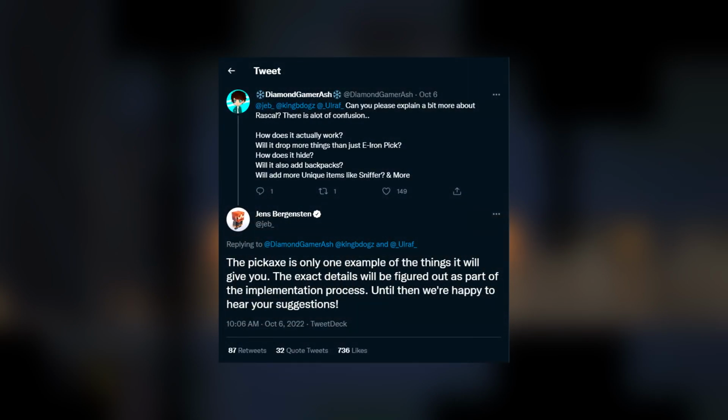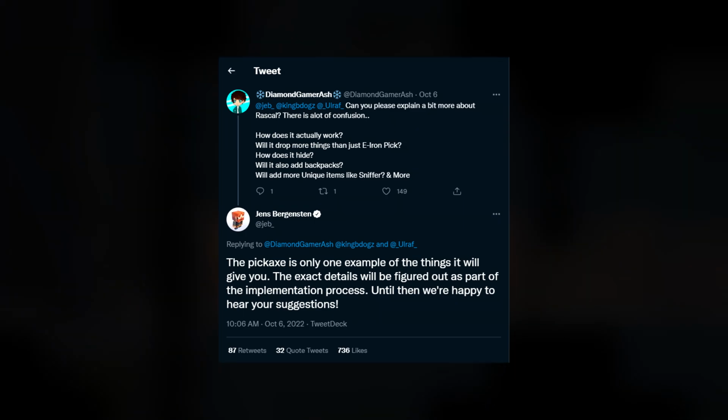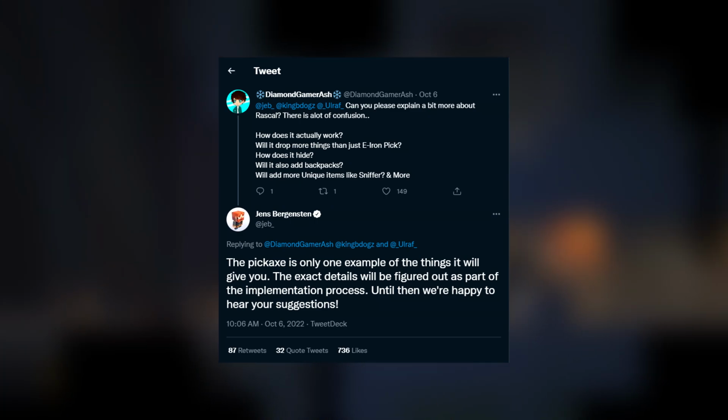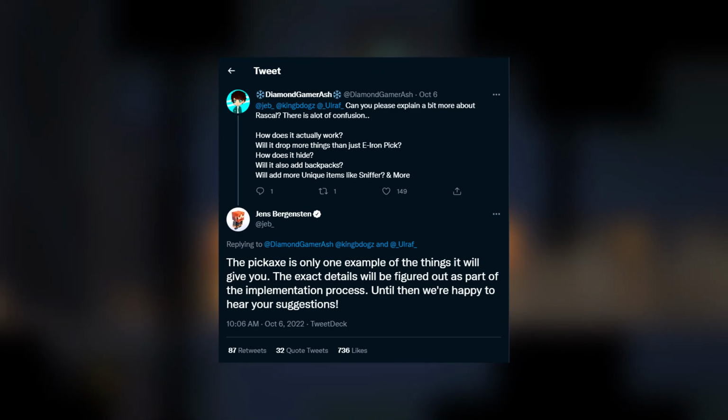Diamond Gamer Ash tweeted towards the developers, one of them being Jeb, who did respond, saying, can you explain a bit more about the Rascal? There is a lot of confusion. How does it actually work? Will it drop more things than just an enchanted pick? How does it hide? Will it also add backpacks, etc.?